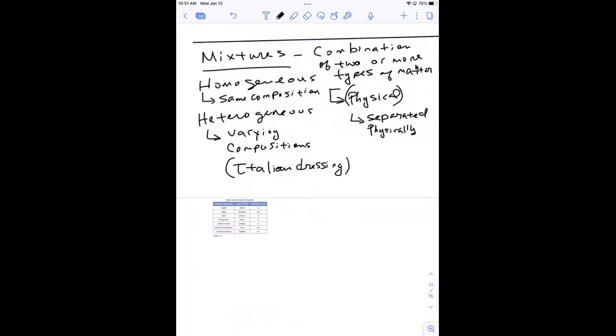What else do I want to say here? Oh, the way that you can tell a mixture from a compound is, again, the way you can separate it. If you can physically separate the components, it's a mixture. If you can't physically separate those components, then it's a compound. Compounds normally have to be broken down chemically, whereas mixtures can be broken down physically. That's another way to say that. So let me write that in here, and that'll be the last thing we mentioned.